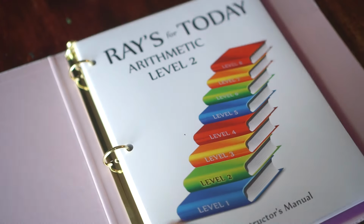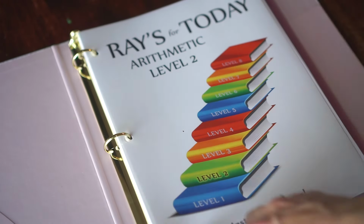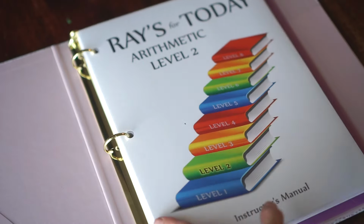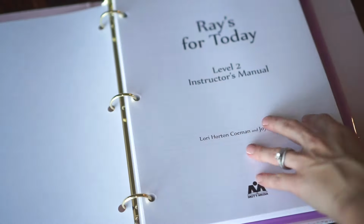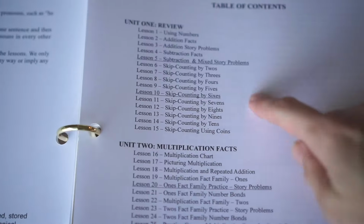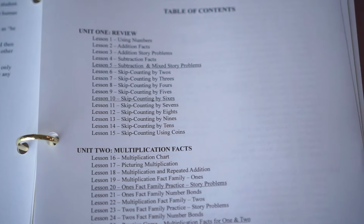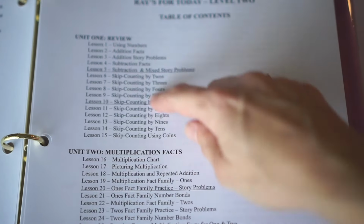So Raise for Today does come in loose leaf format, so that's just something to be aware of. In case you're not a fan of that, I actually don't mind because I think 3-ring binders are really fun to personalize. We're going to take a look at what is inside the instructor's manual. You have your Unit 1, which is really just going to be focusing on review. Your child, before you get into the core part of this curriculum, should be fluent in skip counting from 2s to 10s, and of course skip counting using coins.